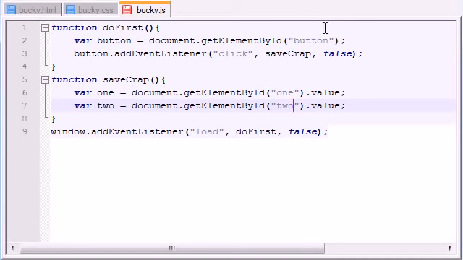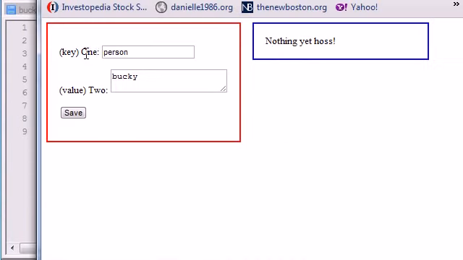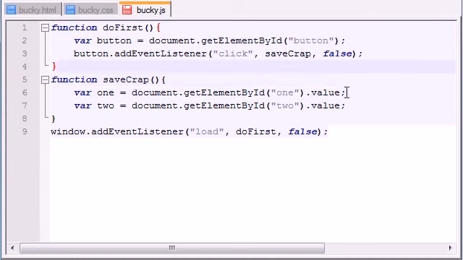And here's another thing. You know how I told you guys that this first one was pretty much the key and the second one was pretty much the value, but I didn't want to name it key and value. Here is why I don't like naming any text area value when I'm working with the JavaScript, because it already has a property called value. So if I put variable 2 equals document get element by ID value value, it may be kind of confusing, especially if I name this variable value. So that is why I chose the variable names 1 and 2 rather than key and value.